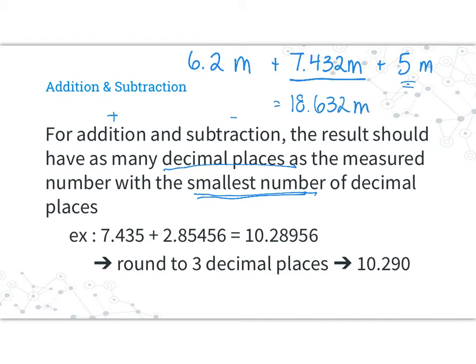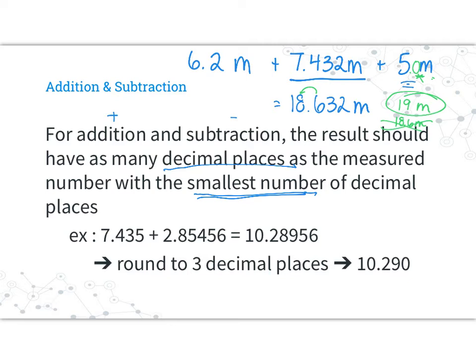However, because I was being a little bit lazy, we don't get to keep any of these decimal places because my answer had no decimal places. Therefore, we're going to round to 19 meters. Now, if I'd been a little bit more accurate and added a 0, we could have said that this was 18.6 meters, but because I wasn't, 19 meters is our final answer. So the smallest number of decimal places, or the least accurate answer, or measured quantity, within our addition or subtraction statement is what we are going to record.